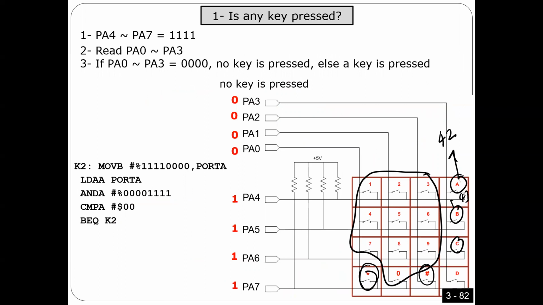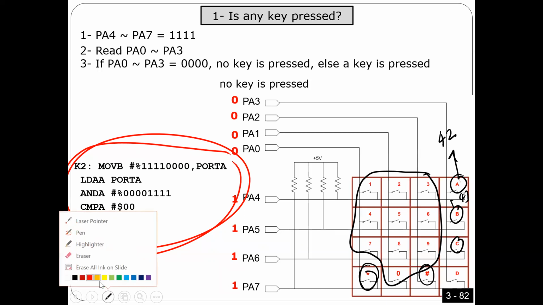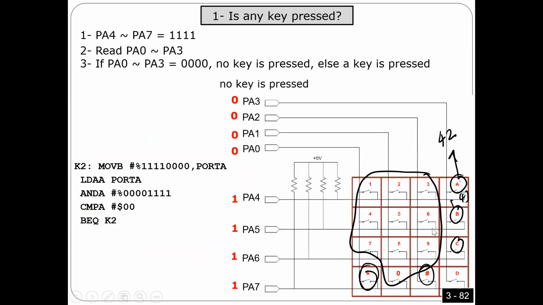In the first part of the subroutine, we have this code here, and I'm going to explain how it works. This part of the code checks whether any key has been pressed before you start scanning. I just want to make sure you pressed one key before I start scanning. If you didn't press any key yet, I'm going to wait until you press a key, and then I'm going to start scanning. Look how I made it, guys.